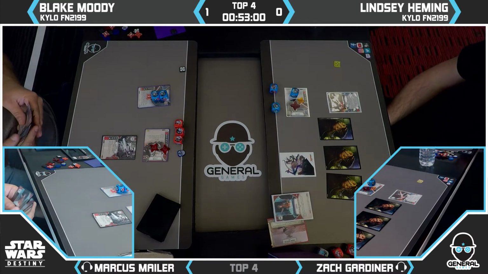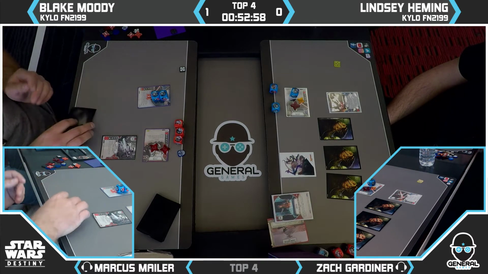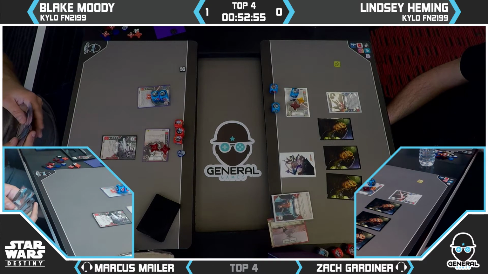All right, so what are we looking at here? We're looking at Blake presenting. 1, blue 2, is blue. 3, 4, 5 damage in pool.